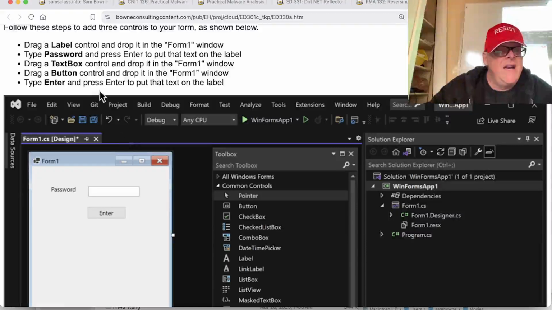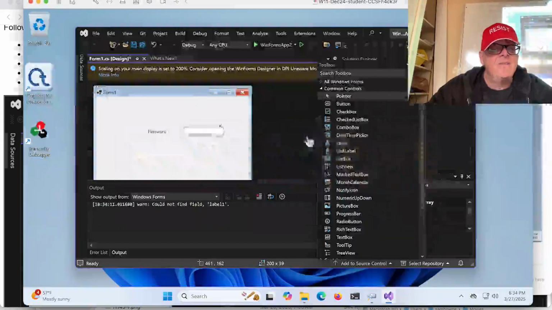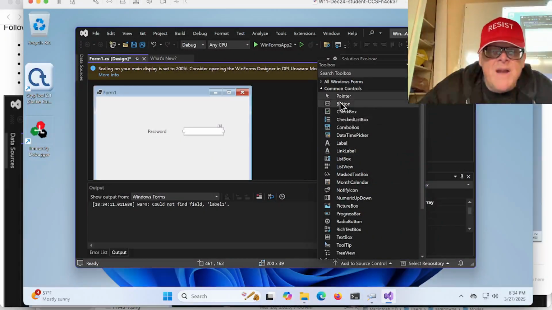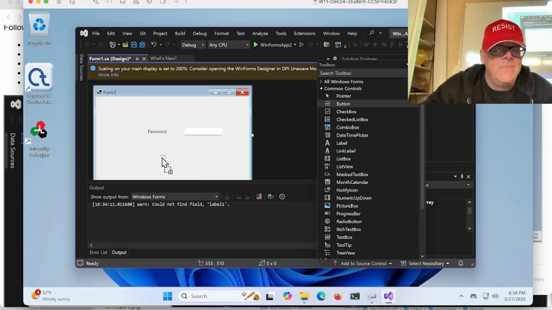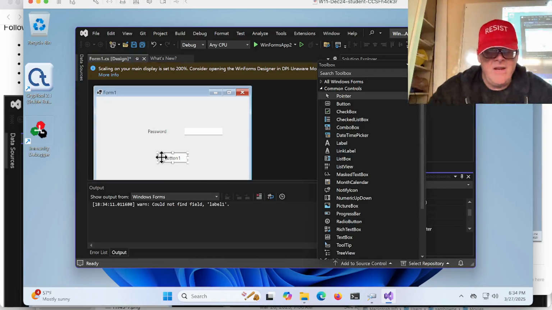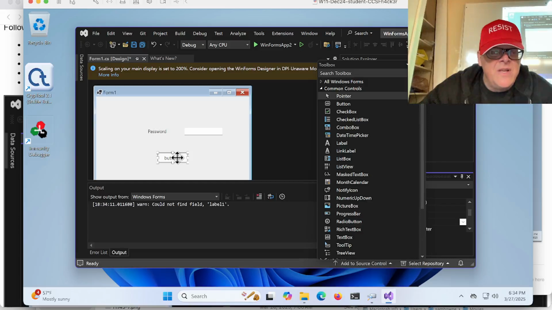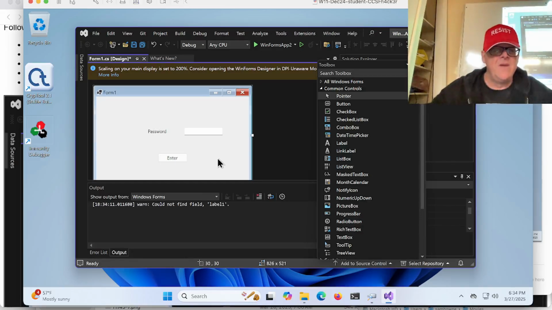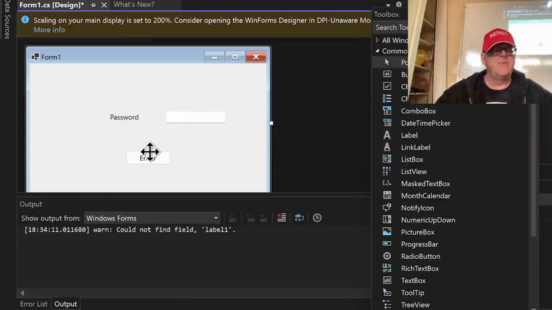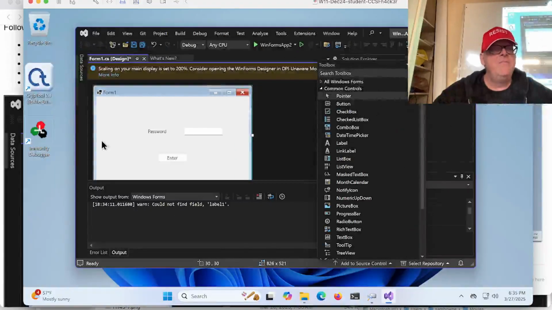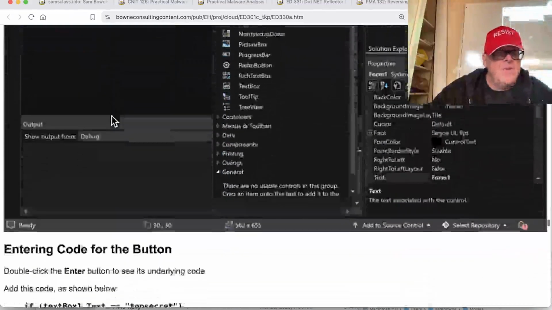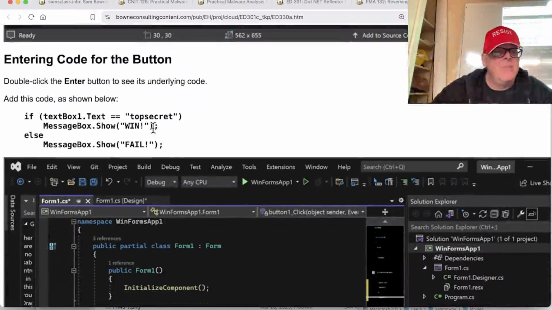Okay, now drag a button and call it enter. Here's a button. Okay, and I'm going to call it enter. And I've typed, and I think it's going to notice eventually. There, okay. So now I made a little thing where you can enter the password and click enter. Now I have to add code. The enter is the only part of it that's active, so double click the enter button, and here's the code.